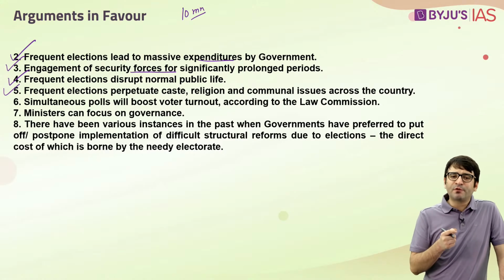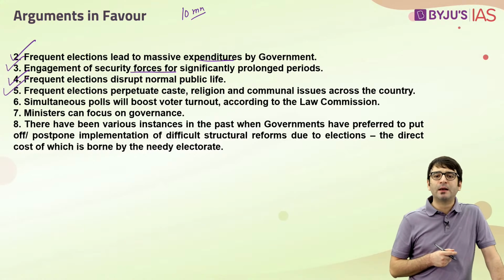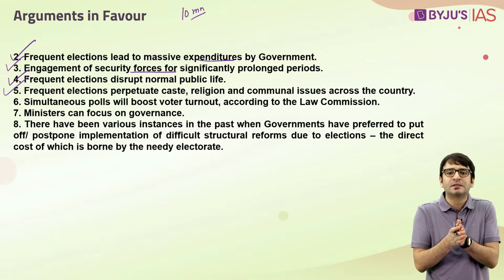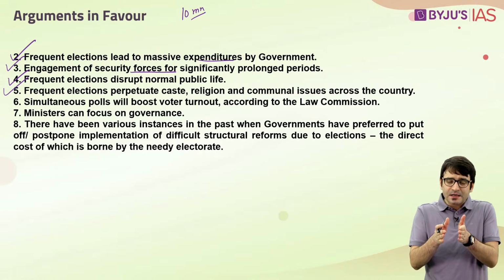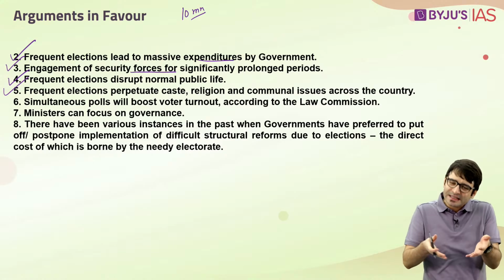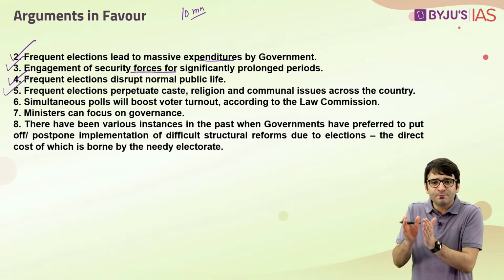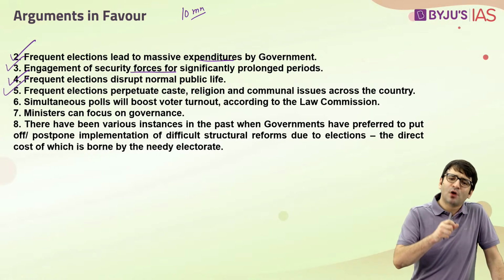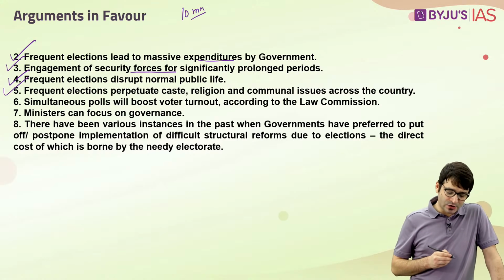Unfortunately, just before elections, we see caste conflict, unfortunately communal conflict as well. As soon as elections are approaching in a particular state, we see these caste conflicts, religious communal conflicts. Why can't we ensure that elections are conducted simultaneously, both to Lok Sabha as well as state legislative assemblies, so that even if there is a caste conflict, even if there is a communal conflict, it can be only for one brief period. For the remaining 4.5 years, let's focus on governance and let's have a peaceful society to live in. Another argument in favor of simultaneous elections.